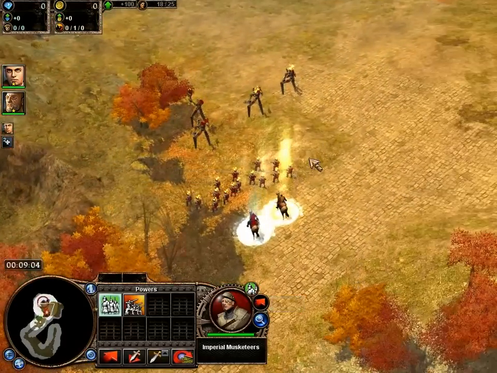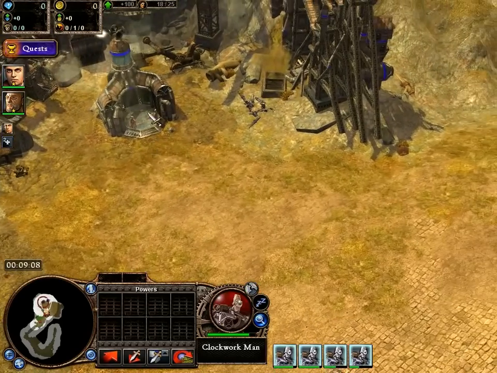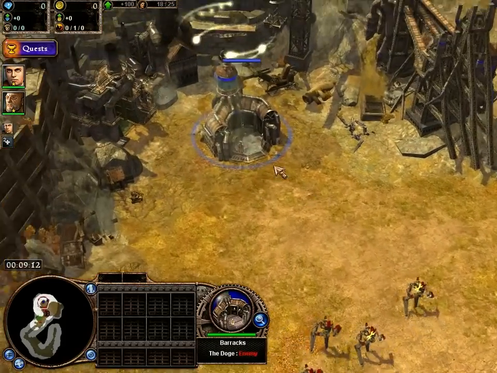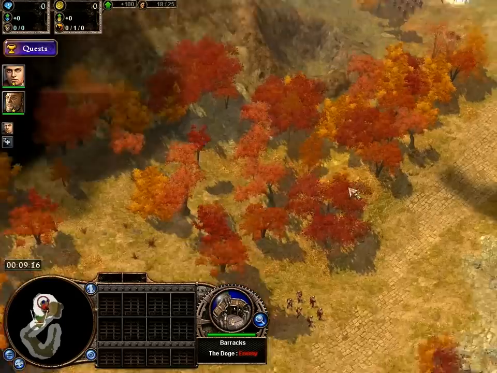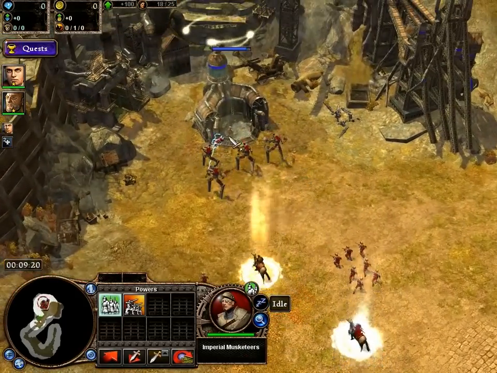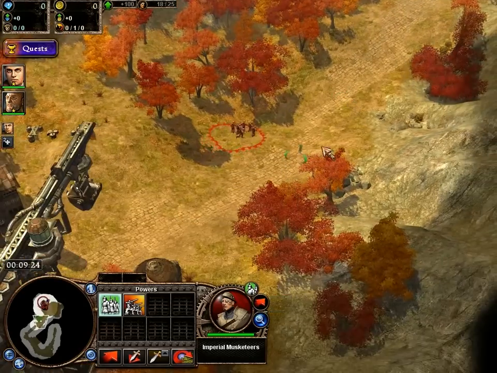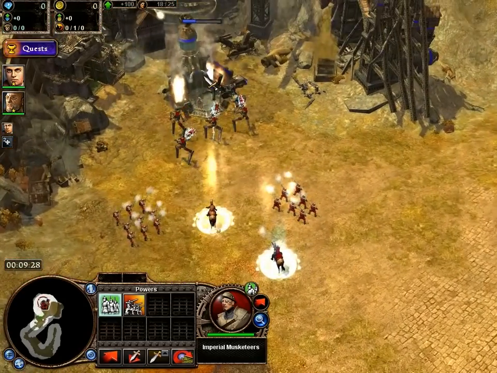Also, I want you to move in here. Let's destroy the barracks, then. That's our main objective in this part. Yeah, they don't want to move either, it seems. They seem to be bugged out, eh? And they have been bugged out. But they will come to us.